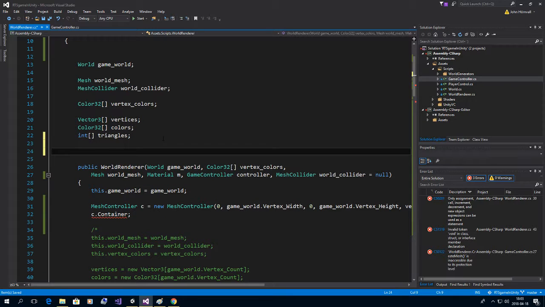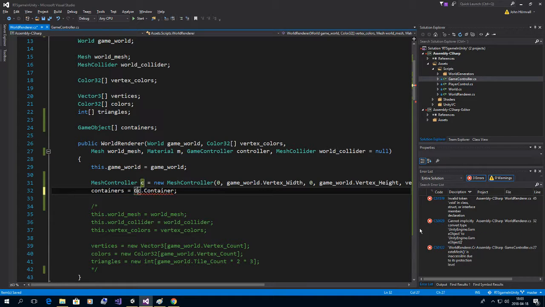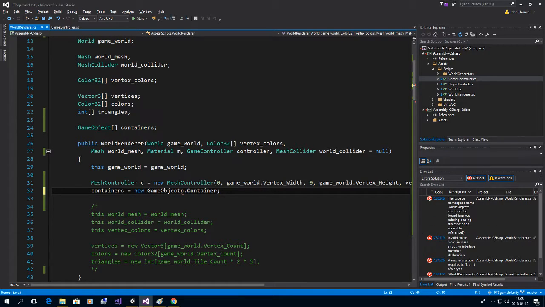So let's just have some game object array with all of our containers. So eventually, of course, I will refactor this. That's the plan later. But before I can refactor, I need to make it work as well, right?